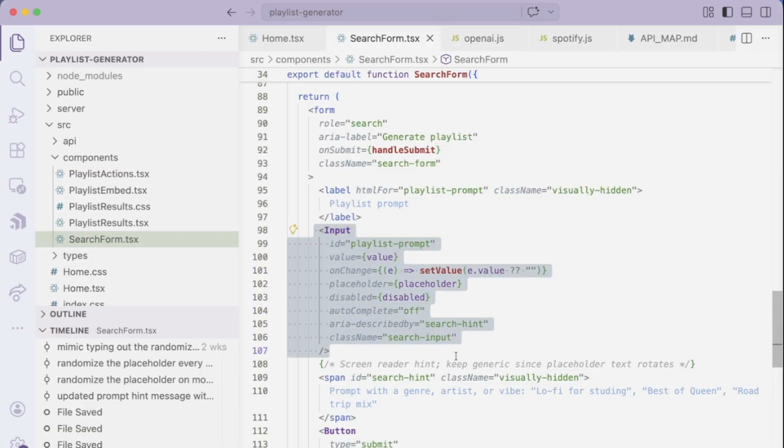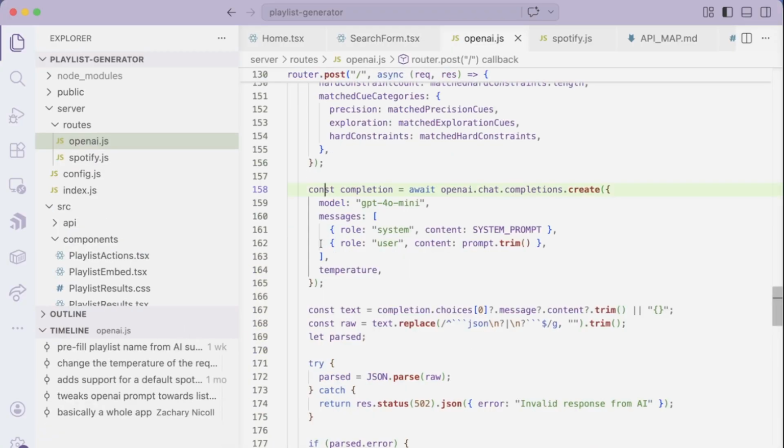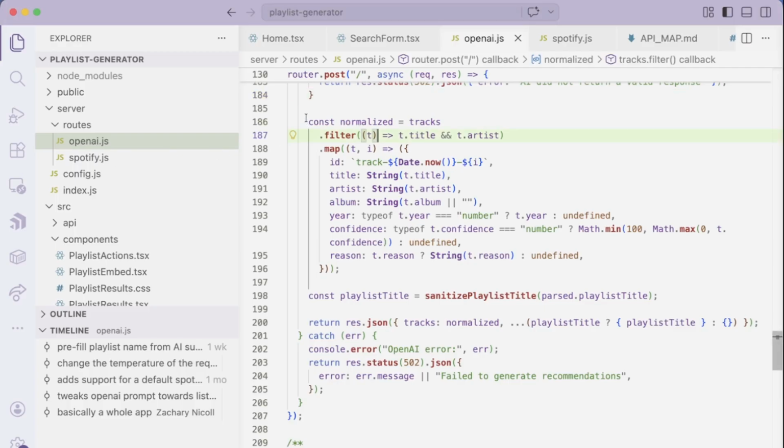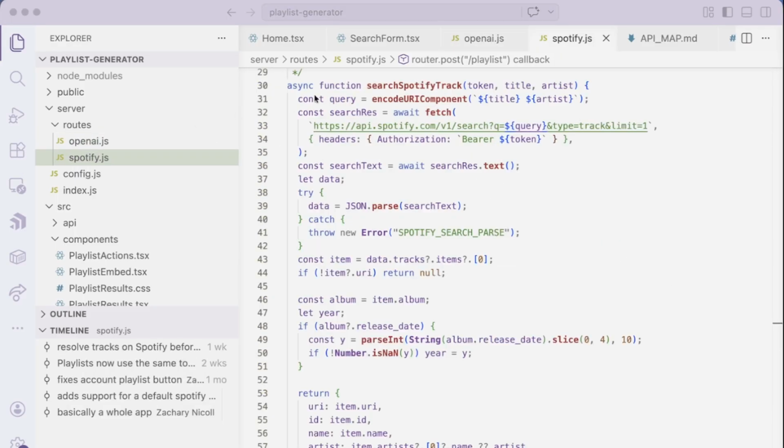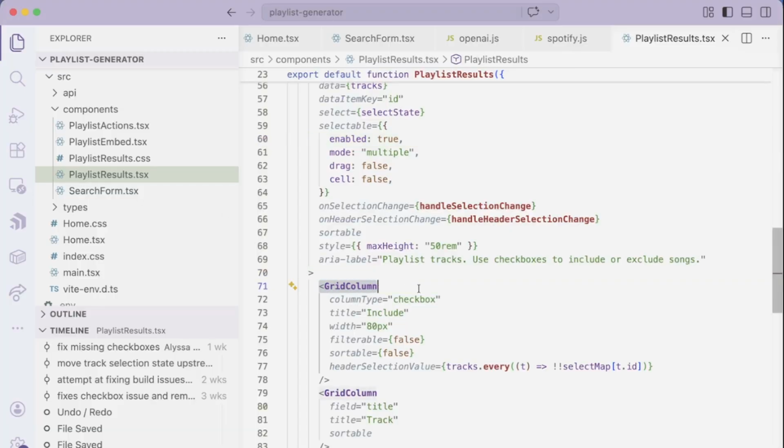At a high level, the flow works like this. The user enters the prompt, then we send it to OpenAI. We then transform the response that we get back from OpenAI into structured data. We run that OpenAI generated song list through Spotify's API in order to get back a validated song list. That data gets passed into the KendoReact Grid and displayed to the user so that they can edit the list by removing any songs they don't want to include.